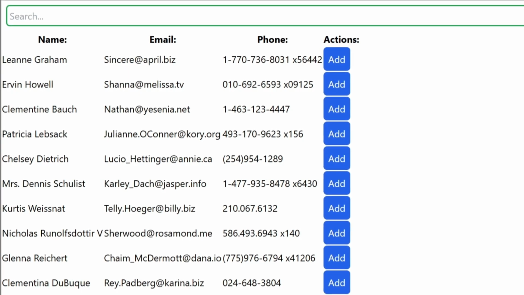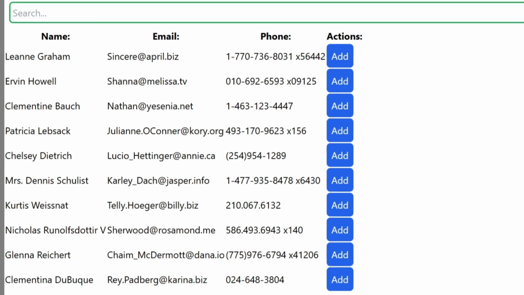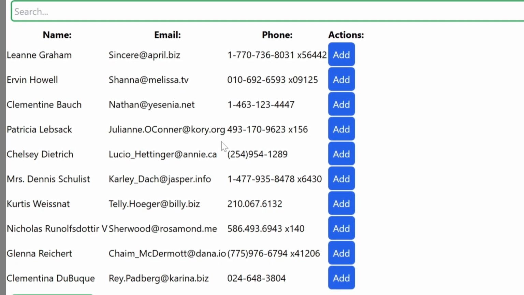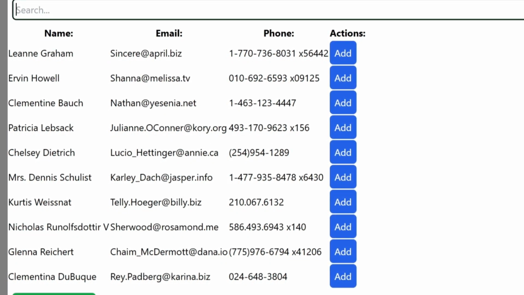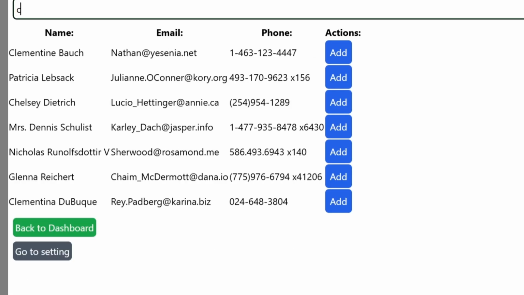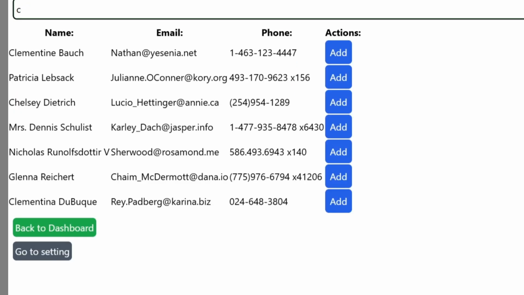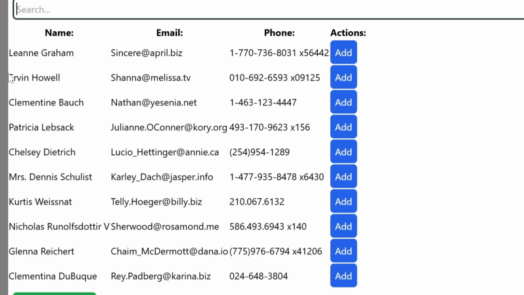Wow. When I saw this thing, I was so excited. All these things you are seeing here are from API data. And you can see I included a search by name here, where for example you want to search a name, you can just come here and type, let's try Clement. I can see Clementine. Wow, things are working, right? And mind you, this name, email, and actions are done with a table. You can see the table head and the table details.